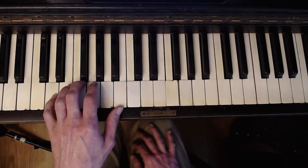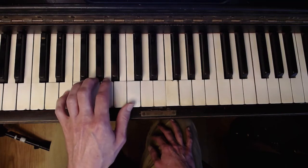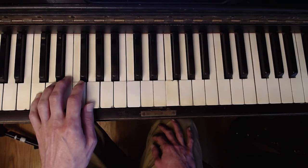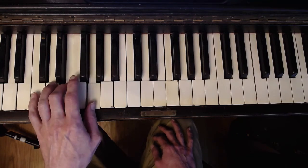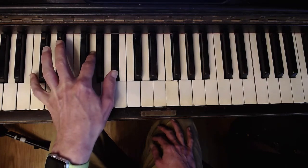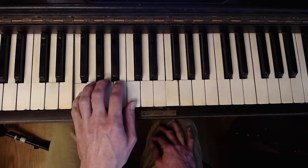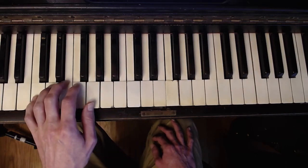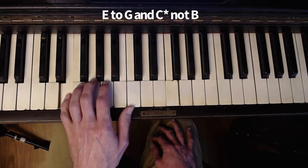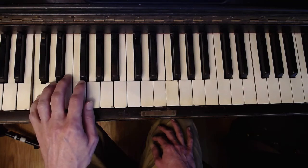Now we're coming to the end, and we're getting a little bit different than the beginning time when you went through this. So we are doing C to E and G, but then we're doing C to G and B flat, and then F to A and C. So and then E to G and B. So all of that little part sounds like.